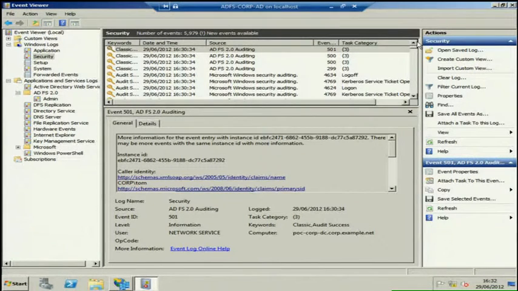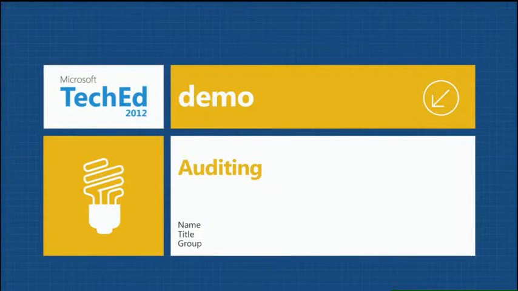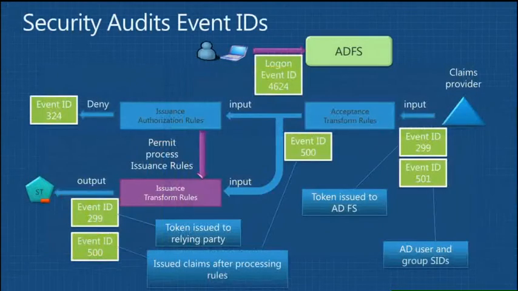Let's just go back to the slide deck for one second. So what we've got is the 299, we've got the 501, and the 500 is going to give us the output from that.